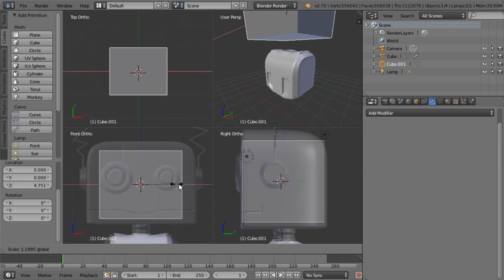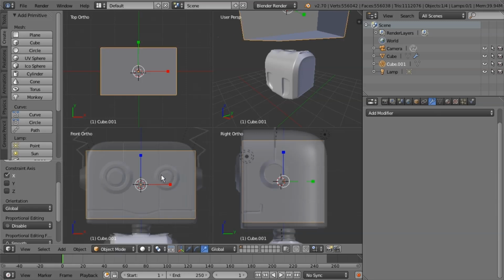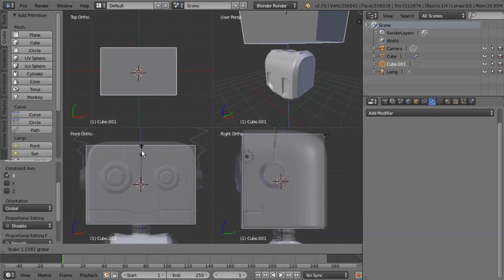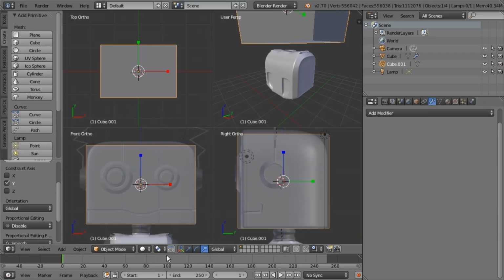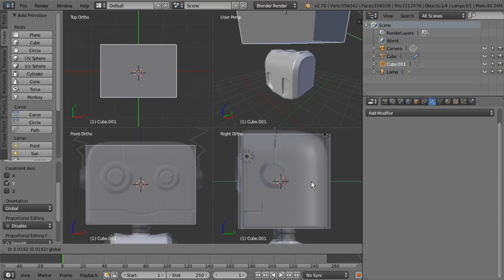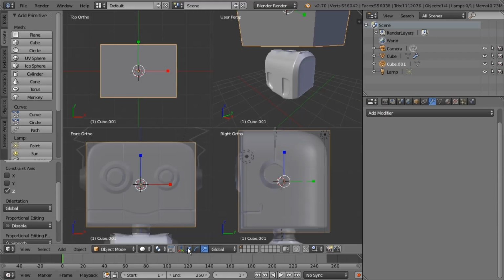So let's kind of scale it out a little bit. And we'll scale it up in the Z. So just kind of getting the overall shape. Now when you smooth something, it's going to tend to lose a little bit of volume, and so you can kind of overshoot a little bit when you're sizing up your geometry here, knowing that you're going to be smoothing it. Size this up a little. So something like that.